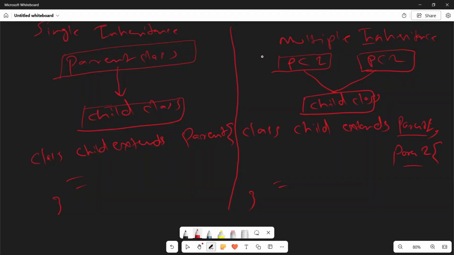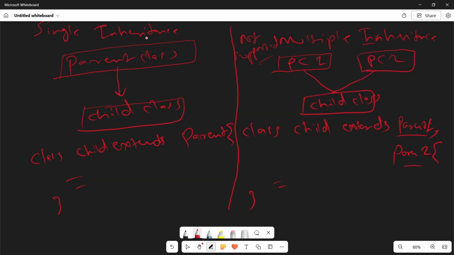Not supported. Why not supported? Child class is inherited from parent class 1 and parent class 2.